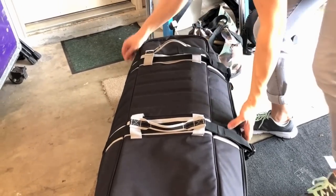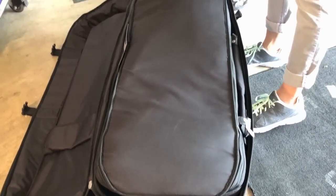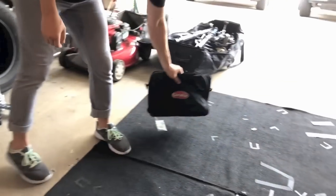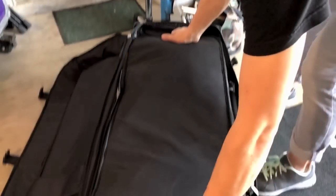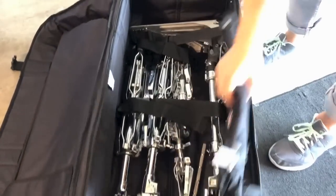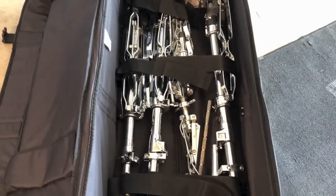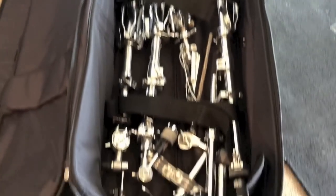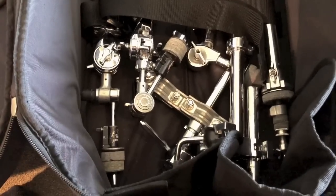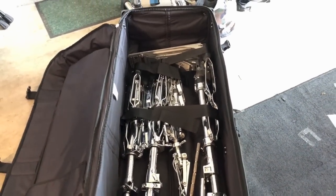All right, we're gonna open this up. Easy to roll, easy to do. I got one of the insert bags. We have the pedal which came out, single pedal. We have the insert bag with all the goodies. We have a stick bag and a full complement of hardware — two stands. The original tom stand that comes with it along with the splash stand off it. My tom mounts for my triggering pads. My hi-hat stand and my throne bass. It's all in there easy as pie.